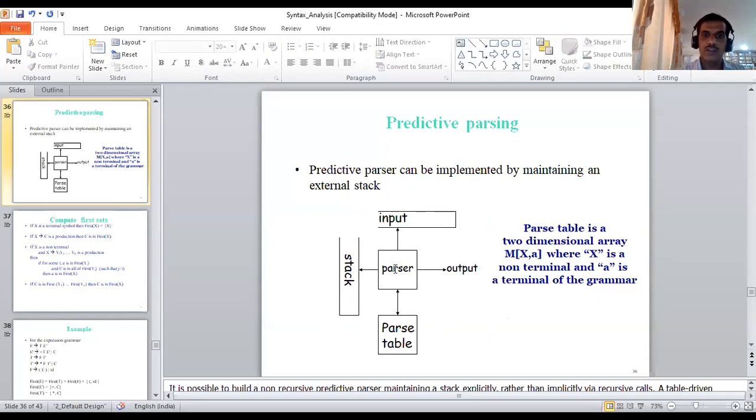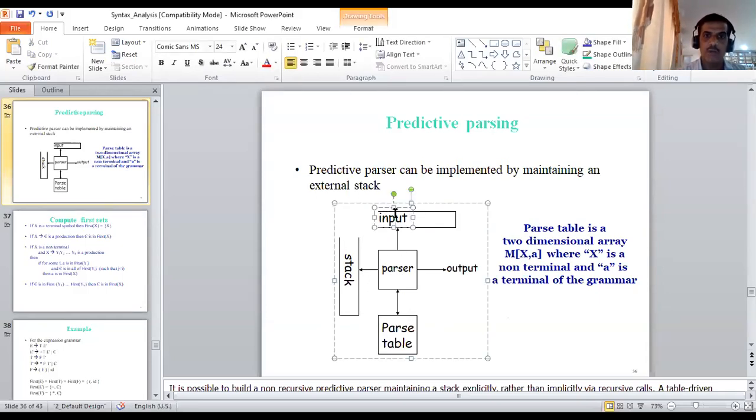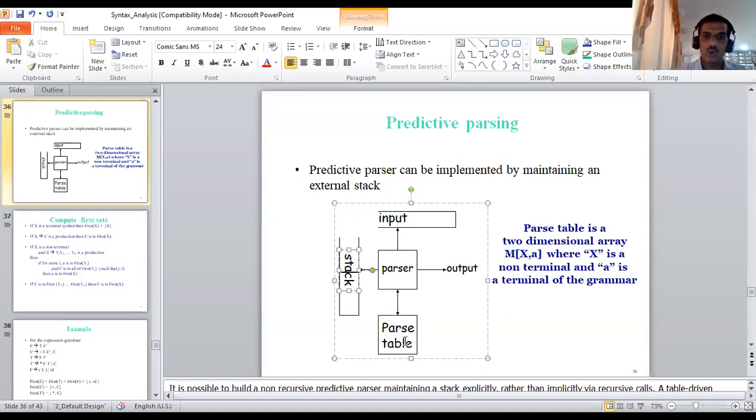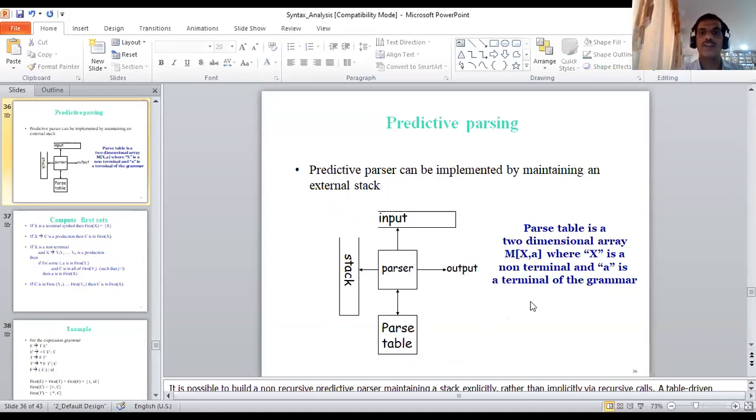Please understand, there is an algorithm called the parsing algorithm. When it gets an input symbol from the scanner and sees what is the element on the stack, based on that it looks at the parsing table and then generates the output. That's why it is called predictive parsing with a predictive parsing table. Now we'll discuss each thing separately: how to construct the table, what the algorithm is, and how to parse using the stack.